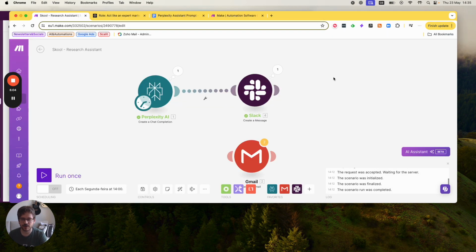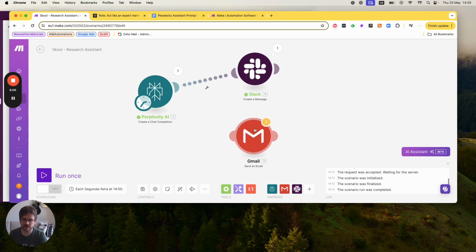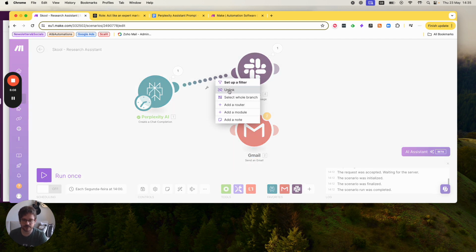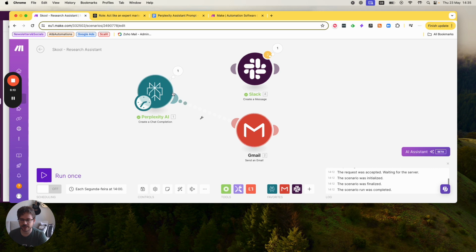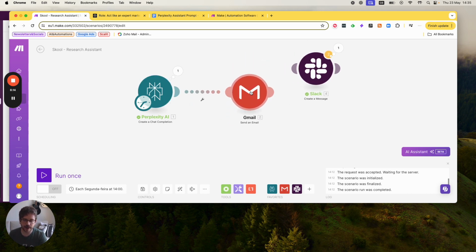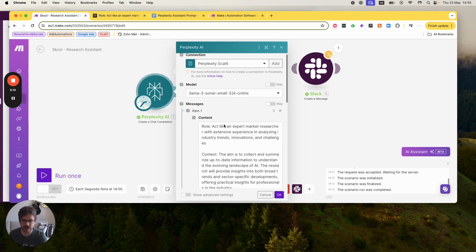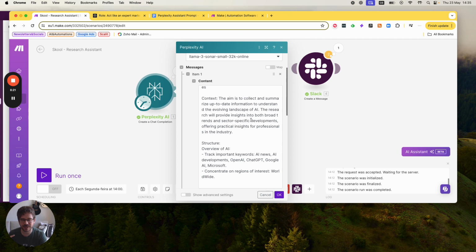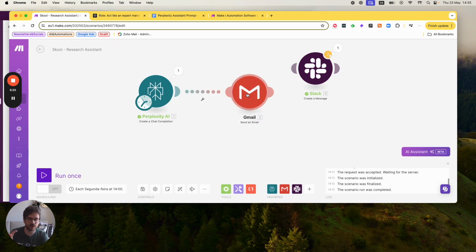Okay, so really simple. You can do other things, right? You can connect your Gmail instead, and just get stuff via email. The only thing I would say is when you do this, please ask Perplexity in the prompt to give you the output in HTML, because otherwise you're going to receive an email with all the content together.